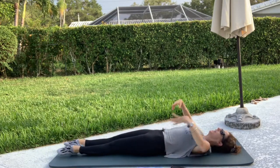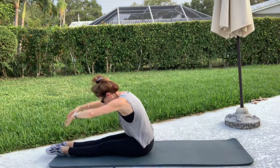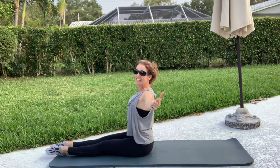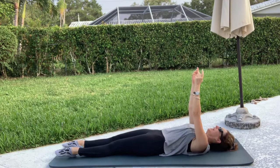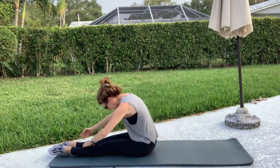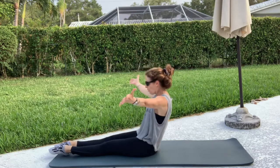Perfect. Again, arms up. Nod and curl. Roll up. Dive over. We open. And we extend, right? And again, just like we did in our warm-up. Down you go. Okay? Dive over those legs. Stack it up. And we open. And again, roll it down.